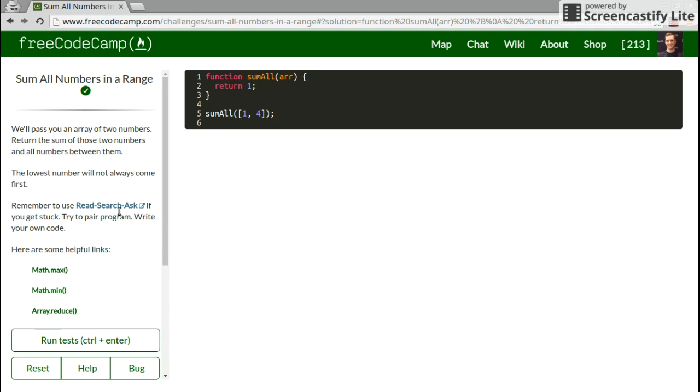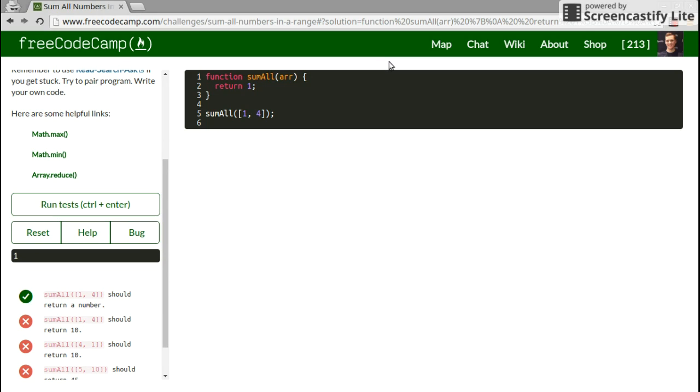So the first order of business is to set up some sort of iteration to grab every single number and add them all together. So that's pretty easy. First, we narrow this return statement for now. We basically want to start with the minimum and the maximum. In the base case, it's implied that the minimum is at the beginning and the max is at the end. So we're going to start with that.